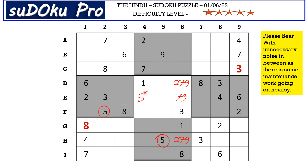This five and this five in F row block these two rows, so five goes here in D9. Now in column nine there are only three empty cells and the missing numbers are 1, 8, and 9. There is a 1 and 8 blocking from G row, so G9 takes 9. Then 1 and 8 go in the remaining cells — there is an 8 blocking from I row, so I9 takes 1 and H9 takes 8.